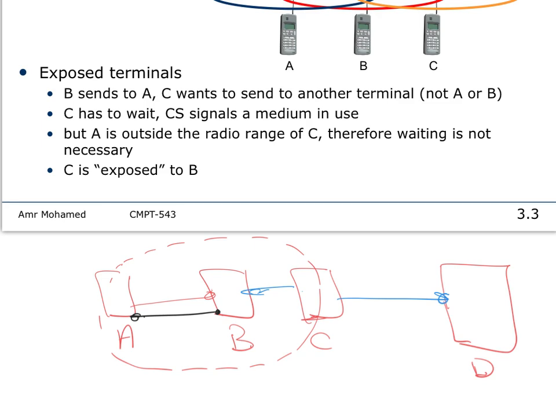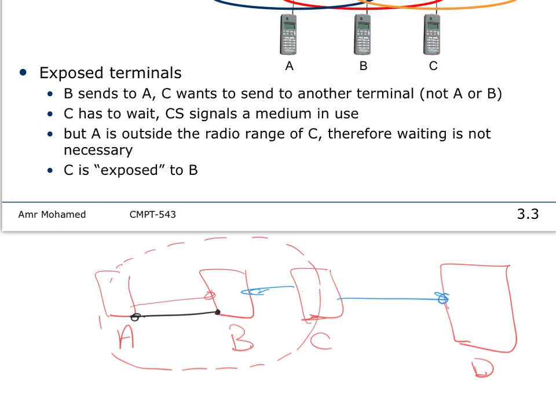So there are many scenarios, and these are different variations of the exposed terminal problem. The fact that we have a transmission range and interference range, and the fact that the collision happens at the receiver, makes it very tricky for any carrier sensing to avoid collision 100%. So there are many scenarios where carrier sensing will not help. In some scenarios, carrier sensing will actually cause the collision to happen, or at least will not avoid the collision from happening. In other cases, like the exposed terminal problem, carrier sensing will force me to waste the opportunity for transmission.